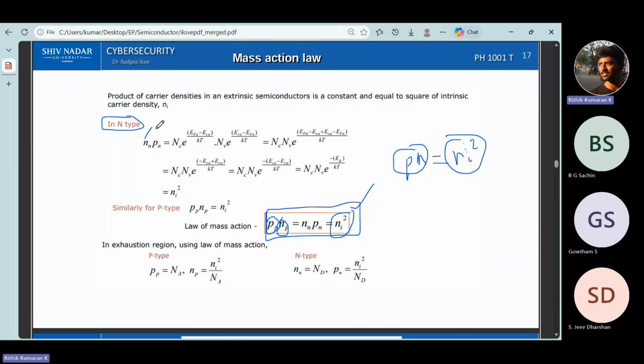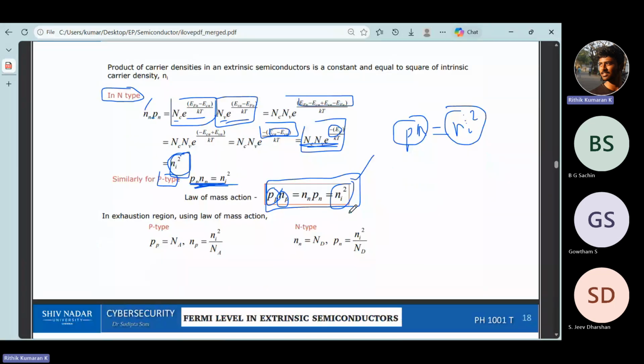Okay, this is the proof. For N, this is the equation. For P, this is the equation. Bring the E terms together, bring the NC and NV terms together, pretty much equated. So you get minus of ECN minus EVN. What is ECN minus EVN? It is the band gap. So you substitute EG and you get this equation. In intrinsic, this equation is equal to ni square, so you say this to be intrinsic, and you arrive at this equation. If you do it for P also, you will arrive at the same equation. This is just a manipulation of the equation.